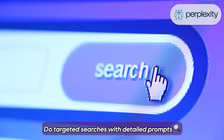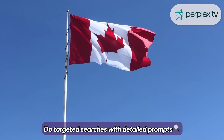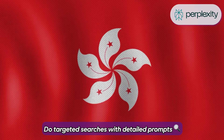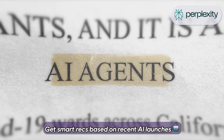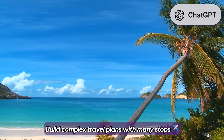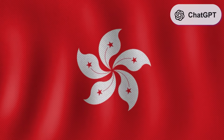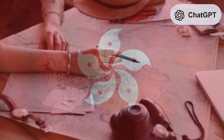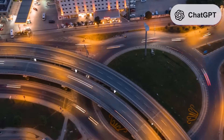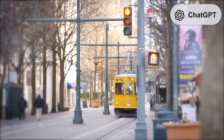Do very specific and targeted searches that are better than Google — like what financial assets should I invest in if I'm a Canadian living in Hong Kong making US dollars? Or the best AI agents released in the past six months for solo founders managing client work. Create travel itineraries connecting multiple destinations — like exploring Hong Kong's Wan Chai today from 9am to 10pm, hitting three hidden coffee shops to work from, a sea view, and ending at a night market, all by foot or tram.